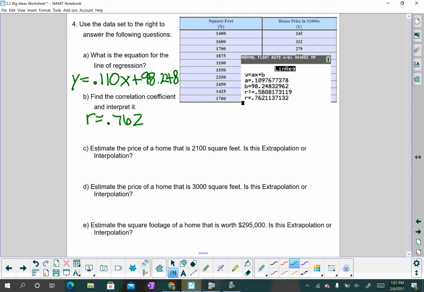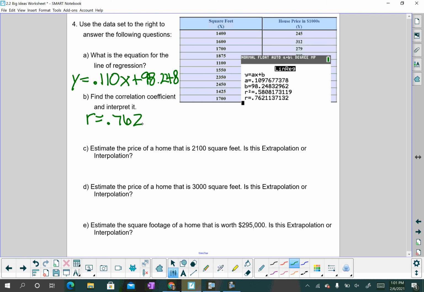So what does that mean? All right, so again, referring back to the Edpuzzle video, there were different values we have for R. They range from -1 to +1. -1 means you have a perfect set of linear data, a line going down. +1 means you have a perfect set of linear data going up. And then if you have an R value of 0 right in the middle of those, that means that your data has no correlation. It's kind of all over the place.